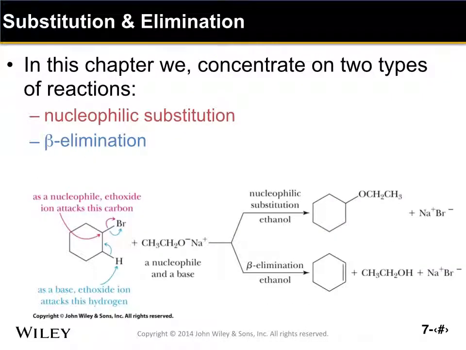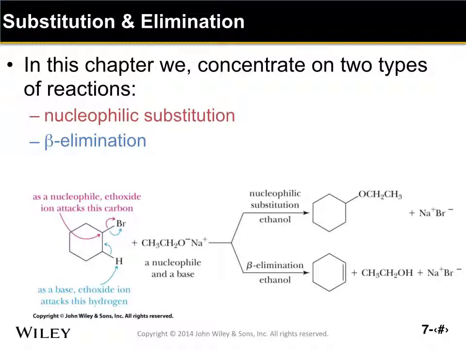chlorofluorocarbons above. There are two main kinds of reactions we're going to talk about in this chapter of alkyl halides, and those are nucleophilic substitution and elimination. The elimination is called specifically beta elimination. But nucleophilic substitution occurs at the carbon with the halogen. The nucleophile, which is a Lewis base, something donating electrons, comes in and makes a bond to the carbon that bears the halogen, and the halogen comes off.